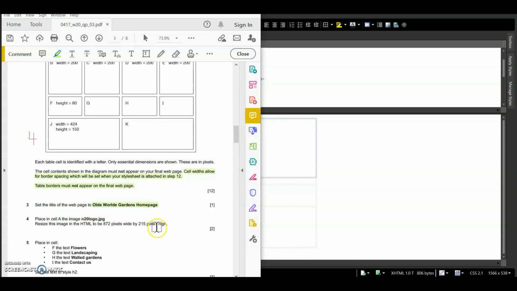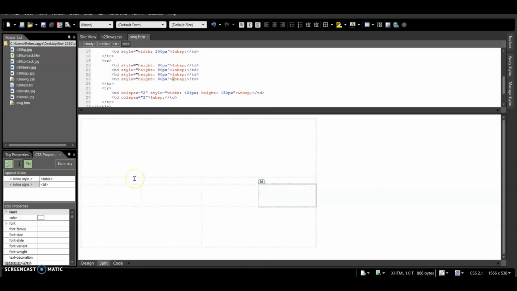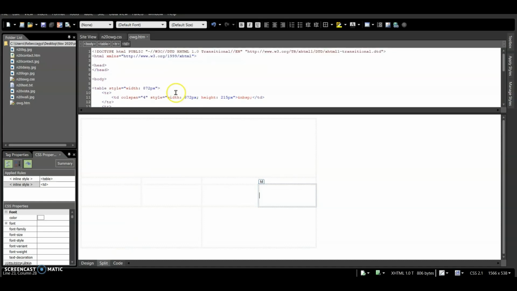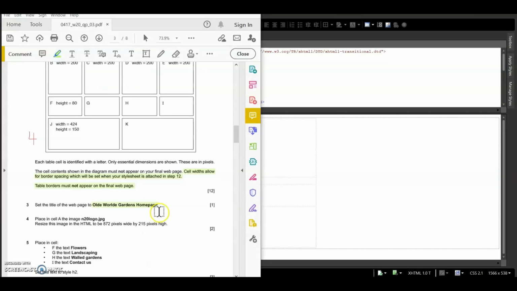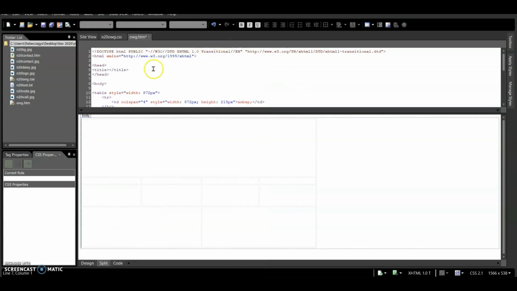Then next one, you need to set the title of the web page. So this is the title we need to insert. Because the title tag is inside the head tag, if you are comfortable with the command, you can actually go to the code, and within the head tag, we insert the title. Just type title, and put in the title as given here. So you have to type in the text: OLDE WORLDE Gardens homepage.